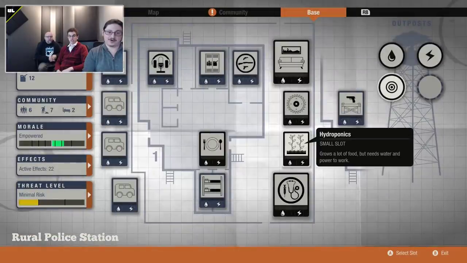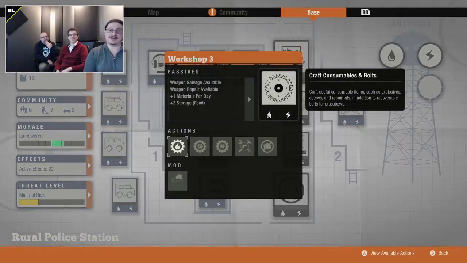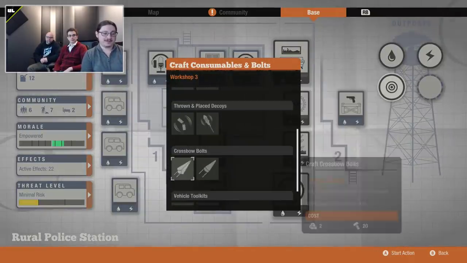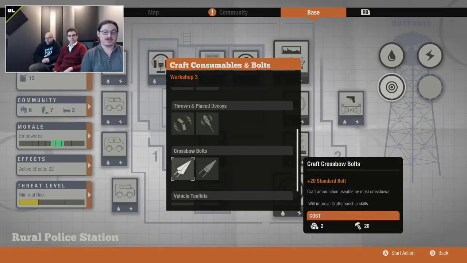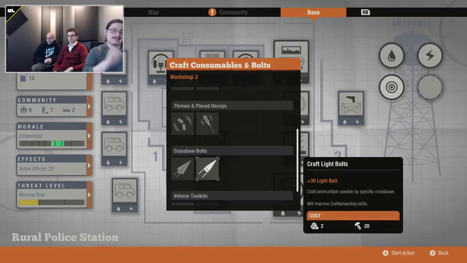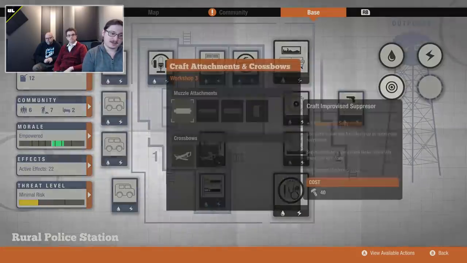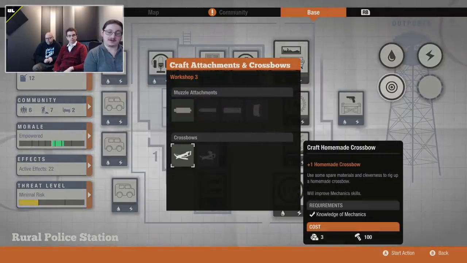Then we'll just have to go to the workshop where we can show you guys how to make your own crossbows and crossbow bolts. So even at tier 1 of your workshop, if you guys go all the way down, you'll notice a new section between vehicle toolkits and decoys. So for parts and materials, you can make regular bolts. For the same price, you can also make slightly more light bolts, which are used for the smaller crossbows. So you don't have to spend ammo at all to make ammunition for these, and you can recover your ammo. So they are way more economical to use on a day-to-day basis without having to leverage huge piles of bullets in your stores. We also took the craft attachments menu and added a crossbow section to it.